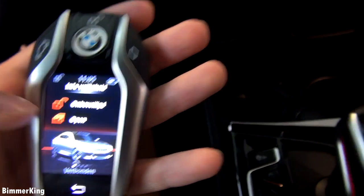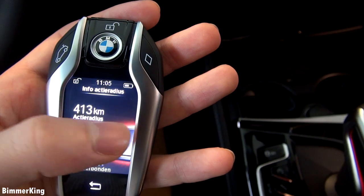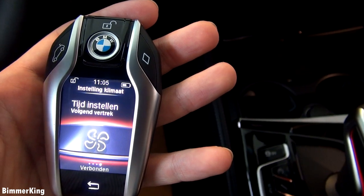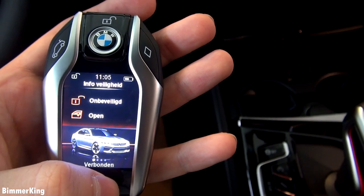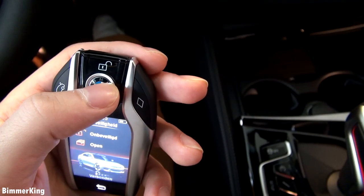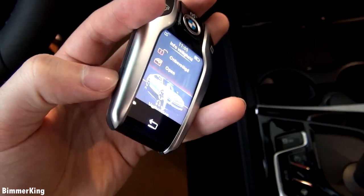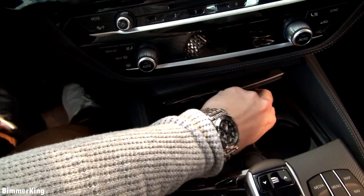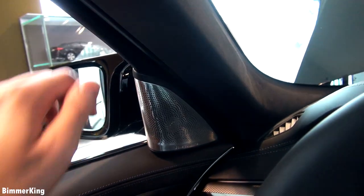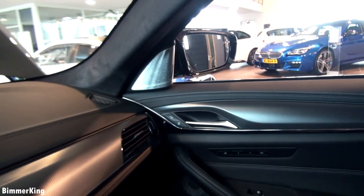It says the car is open and connected. You have a lot of options — you have 413 kilometers of range, you can set the time, and you can even park this car remotely. A beautiful key for this beautiful car. Over here we have the Bowers & Wilkins surround sound system. In the competition edition you will get the Bang & Olufsen surround sound system.